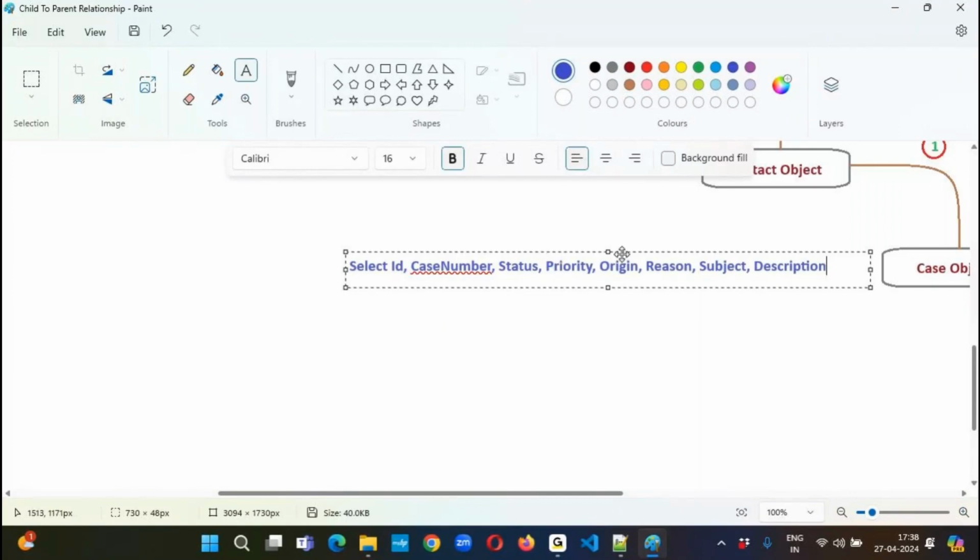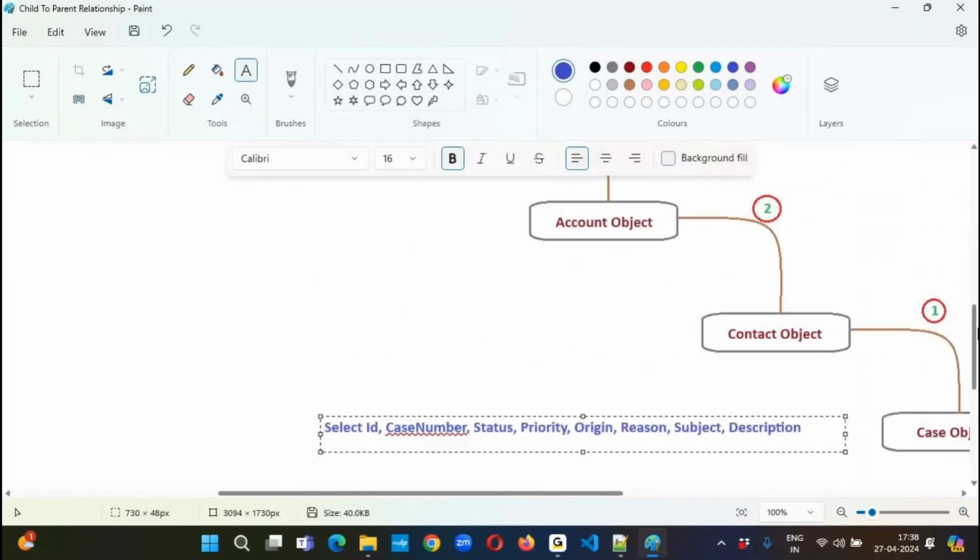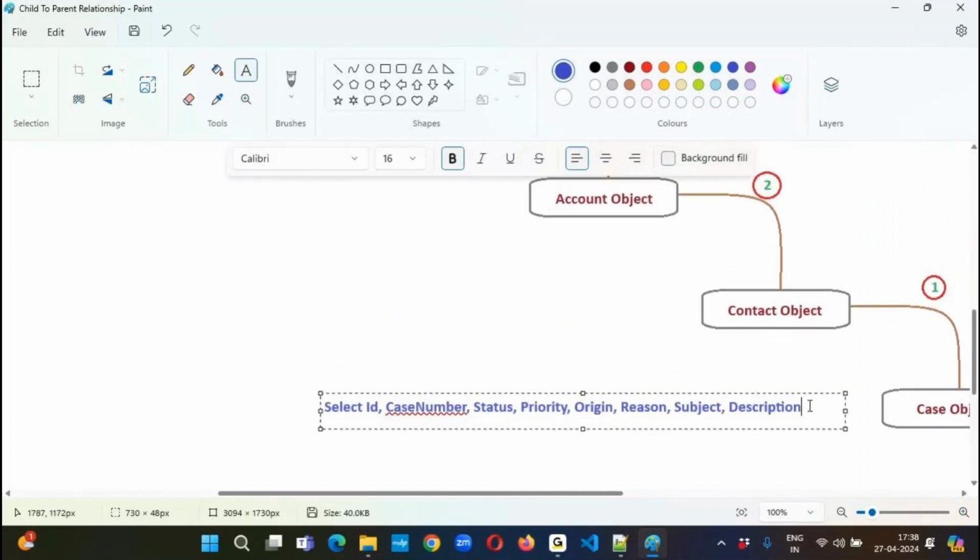Now upon fetching the case record details, not only the case ID, case number, status, priority, origin, reason, subject, and description, I want to fetch the associated contact person details also. In that case, we specify a comma, and after this comma we specify the parent record details.